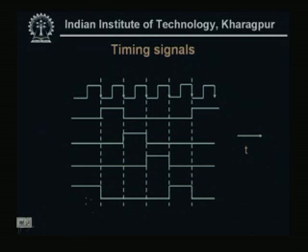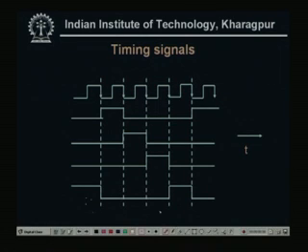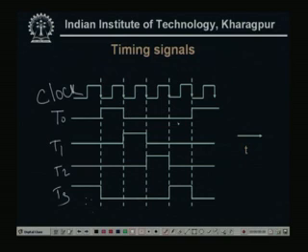One of the main tasks of the control unit is to properly sequence a set of operations, such as a sequence of n consecutive clock signals. To carry out operations, the timing signals are generated from a master clock, as shown in this picture. So, this is my actual clock, and 4 timing signals, say T0, T1, T2, T3, are generated.